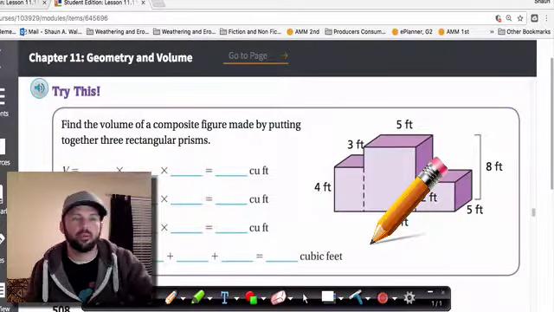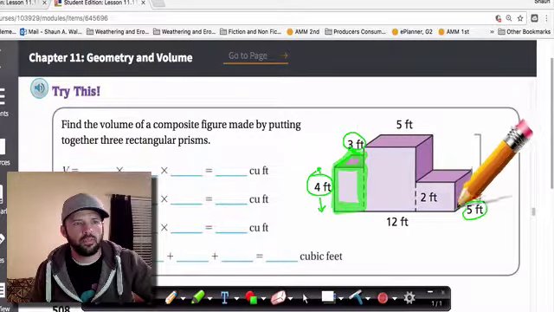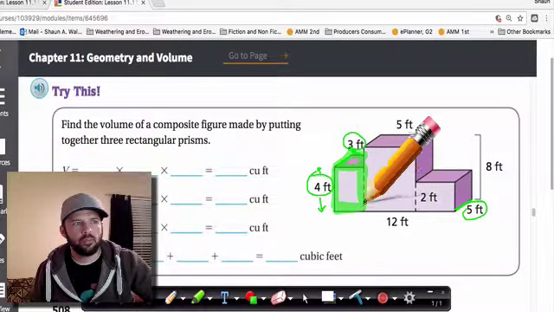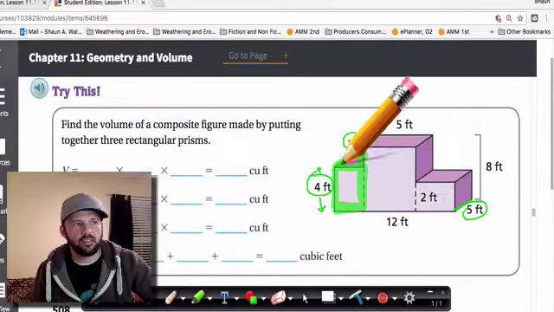So we got a height and we have maybe a width, but we don't really have this distance, right? It's not telling us that, at least not right over here. So we got to look around this shape and see what else we can figure out. Well, I know this 5 feet's giving me this back here, 12 feet, that looks like the total distance. It looks like 8 feet is the total height. This 5 right here, though, this is telling us this line, which is the same as this, right? It's the width of this figure kind of going backwards, right?